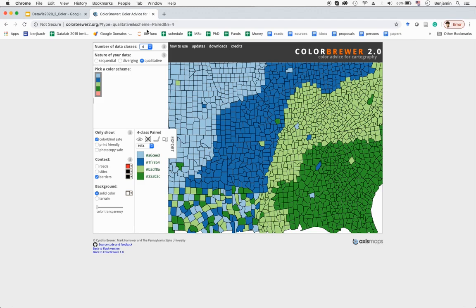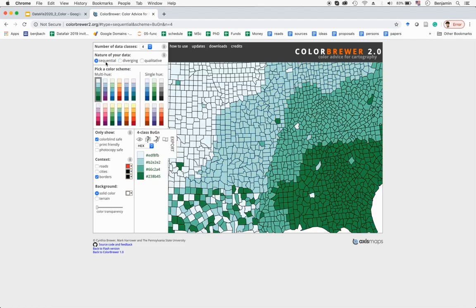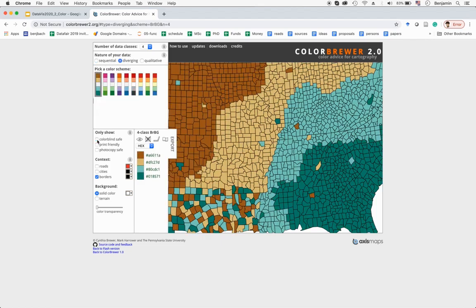Now, I don't want to say too much about color blindness at this point. We're going to talk about it a bit later because it's a very complicated topic. But if you reduce the number of classes, you can come to a color scale that is eventually colorblind safe, and you're going to see the same across all the others. Divergent colors, for example, which scales are colorblind safe and which ones are not. So playing around with Colorbrewer is really great. It has been developed by vision psychologists. The scales that they provide are based on research.